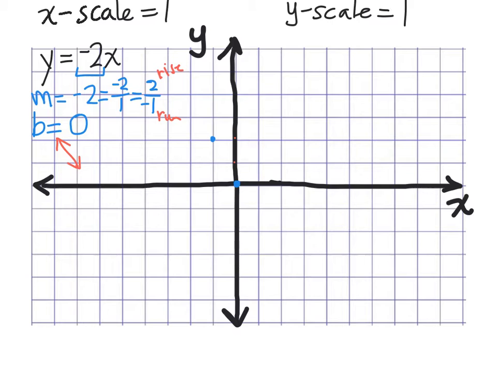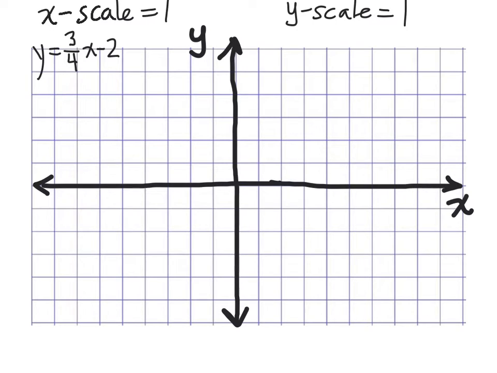Apply that again, rise 2, run 1, make a point, and then from the origin point, the starting value, I'm going to go in the other direction. If I decrease by 2 in the y values, I have to increase by 1 in the x values, and there's another point. Do that again, decrease by 2 in the y values, increase by 1 in the x values, and make that a point on my line. Now I'm going to draw the line, and there I have my line. That is y equals -2x, with a negative slope and a y-intercept of 0.